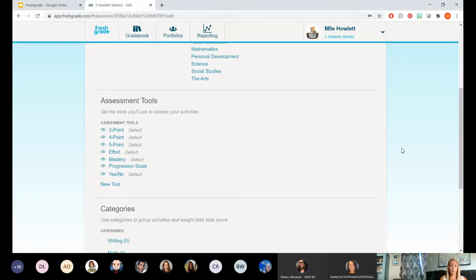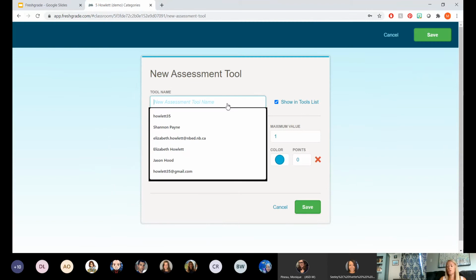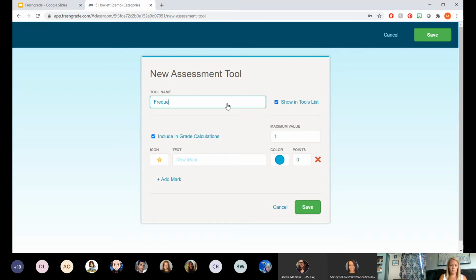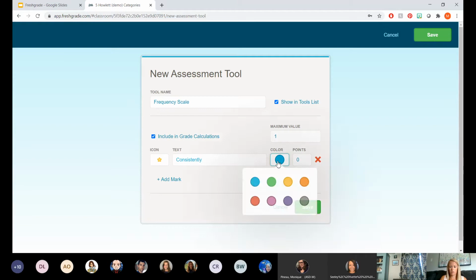So I'll show setting up a new tool. So one tool I like to use too is one that follows the report card guidelines. So if I'm looking at learning habits, for example, on the report card, it's usually rarely, sometimes, consistently, and routinely. So I could call this a frequency scale. So I could say consistently, and I can make that whatever color I want.